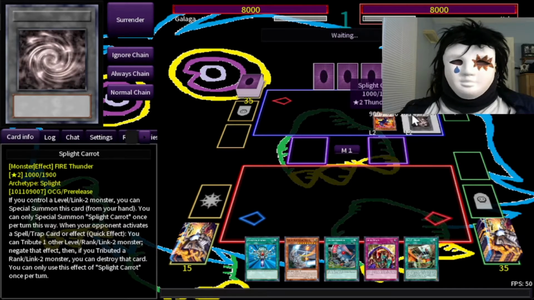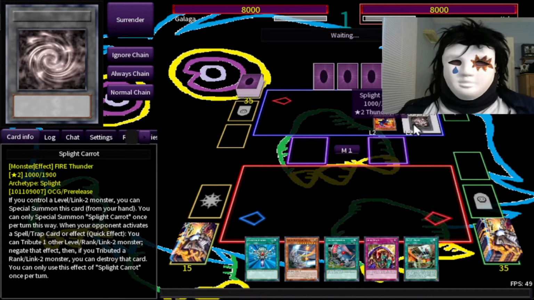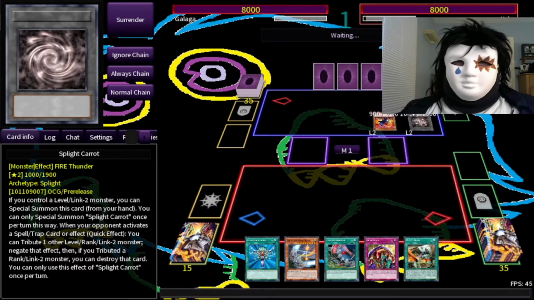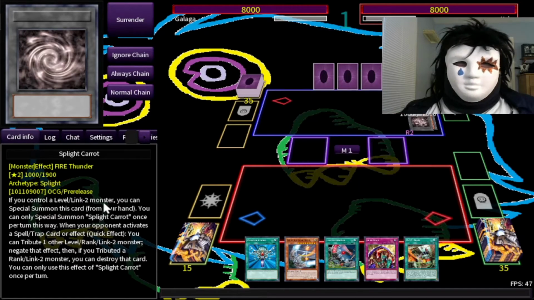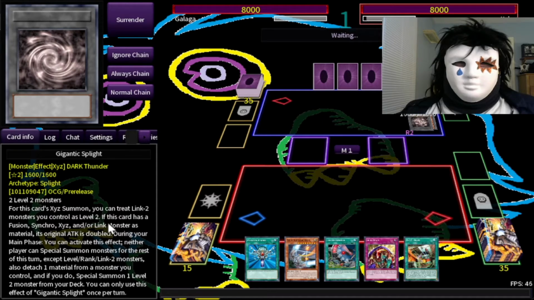What is this guy playing? Oh, it's the new archetype, Splight Carrots. It doesn't even have artwork. It's so new, I actually don't know what these do. Another Dark Thunders. What on earth does it do? Control a thing. Let's see.